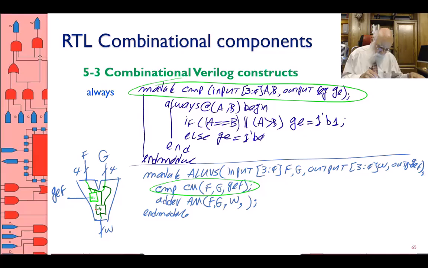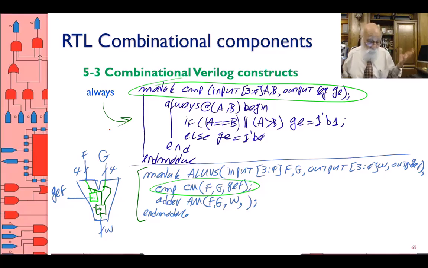And then just drop the carry out. This becomes my ALU, very simple or useless. Just showing how two modules can be instantiated, and also showing that I can write something using an always statement. That always statement could also be written as an assign statement, also as gate level or anything else.